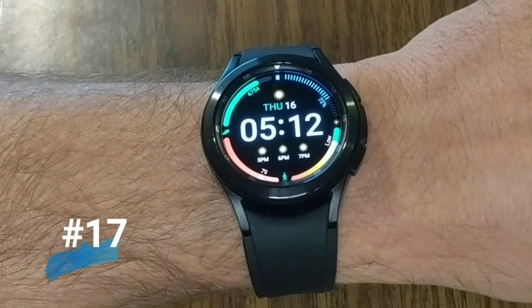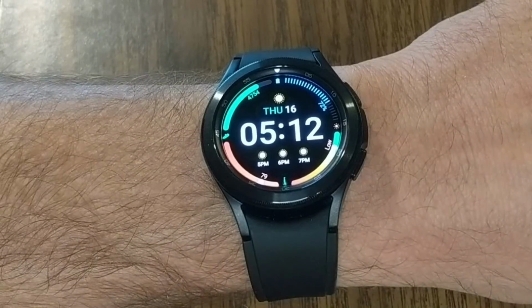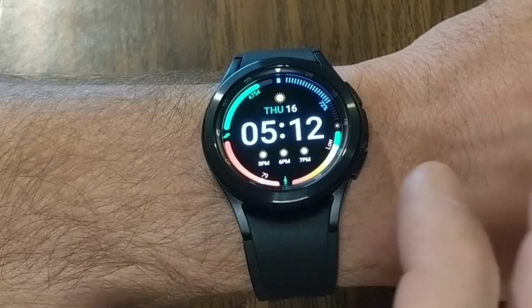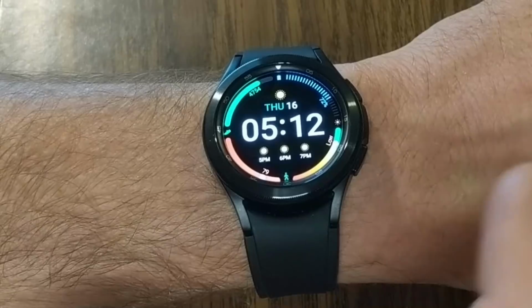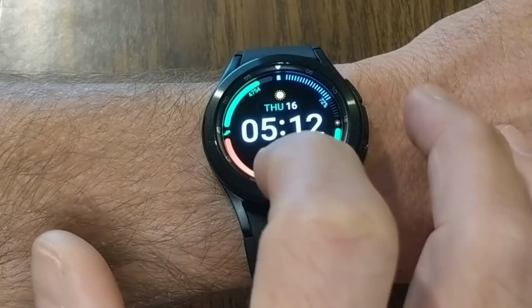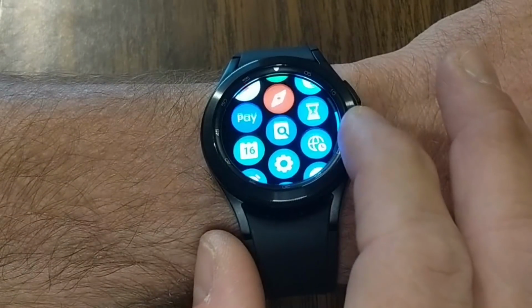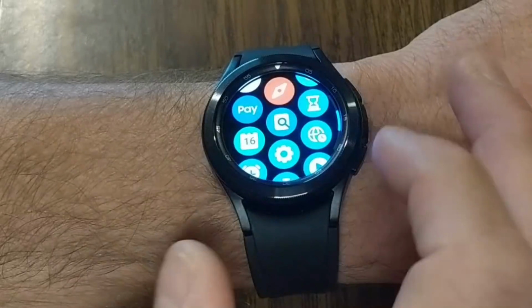You've got this great watch on your wrist, and what's awesome is you can also use either Samsung Pay or Google Pay to make payments right from your wrist, so you can leave your wallet at home, and that is something that's very easy and simple to set up. Again, you can pull up from the bottom of the screen to see all your different apps. Samsung's got their Pay on there.